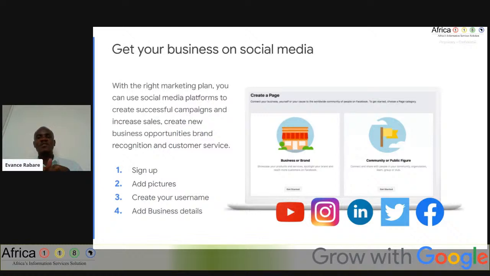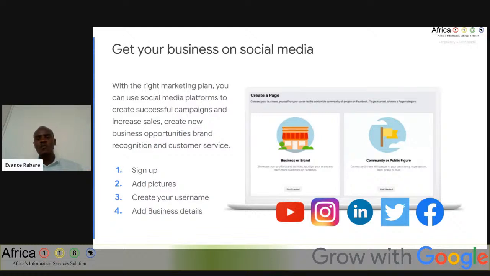When we talk about increasing sales, brand recognition, and customer service, we are talking about business objectives or business goals. For you to get set up on a social media account, you need to sign up. When signing up, you will be asked to put the business name, the phone number, and the categories. Once you've done that, you will have to add pictures. Why pictures? Because pictures usually speak louder than words.